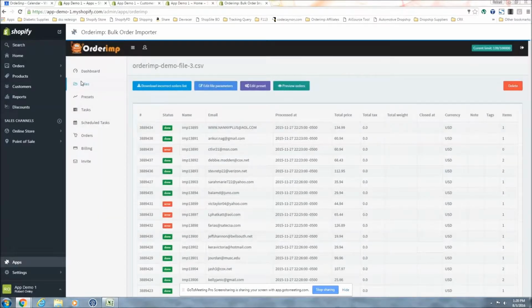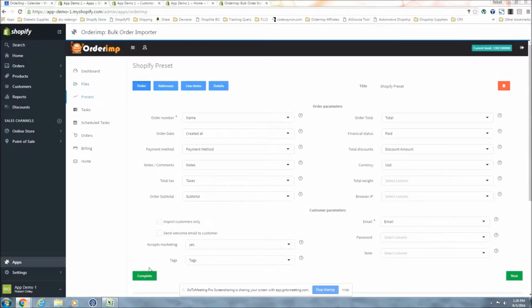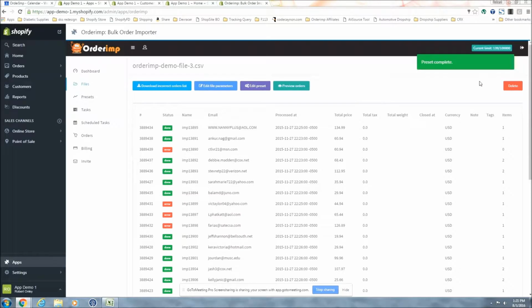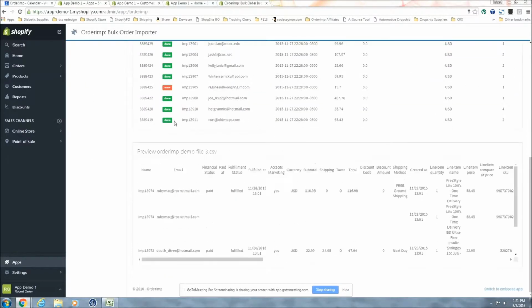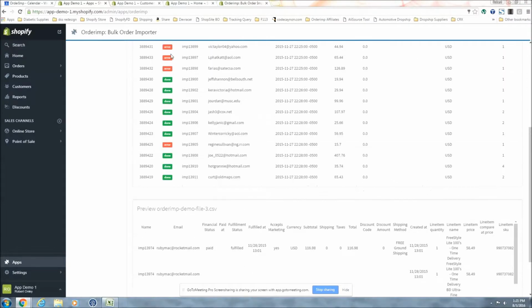And then here, let's say I wanted to try to re-import the same orders twice. So I would use the same file that we tried earlier. It'll show you here every error message.